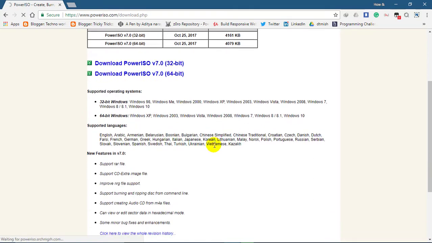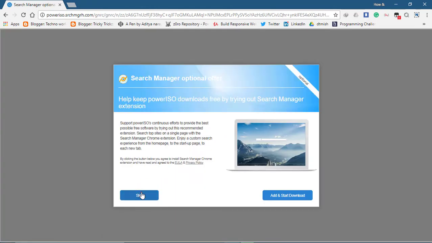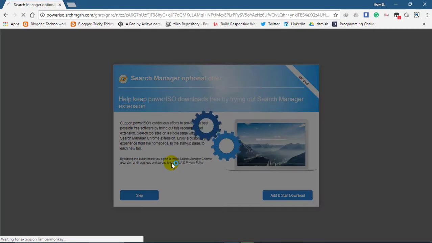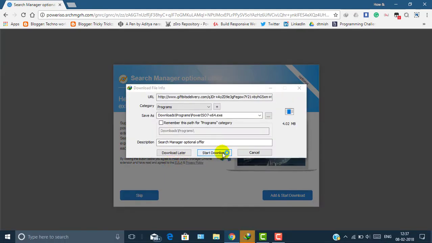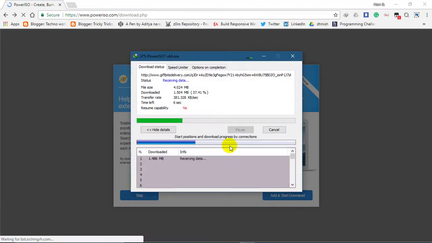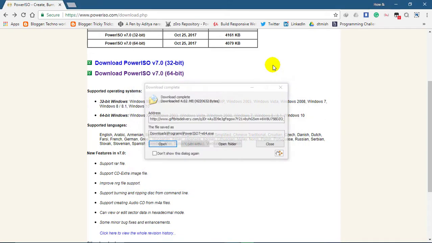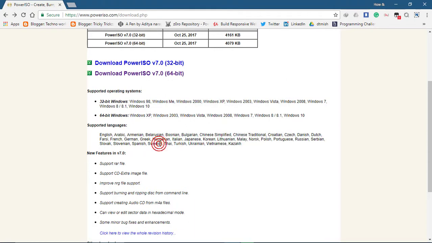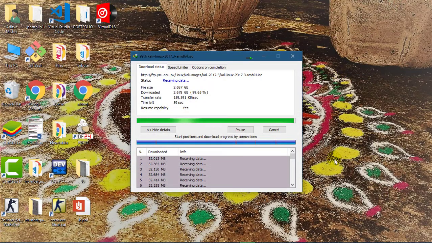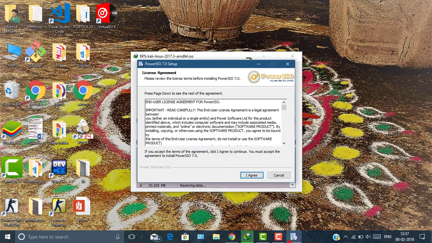Download the software 64 or 32-bit according to your OS. Now install the software.